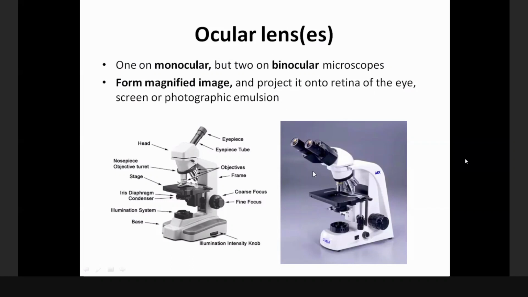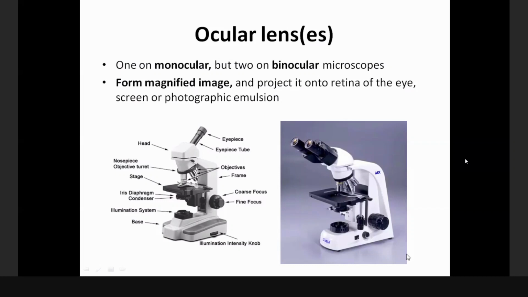So that's the lenses. The final magnification therefore depends on the product of the magnifying power of the objective lens you used and the ocular lens fitted onto your microscope. The microscope always comes with a fixed ocular lens of your choice. It could be a 10 times magnifying ocular lens, it could be 15, it could be 20. Usually, these are the three types of ocular lens magnifying power.